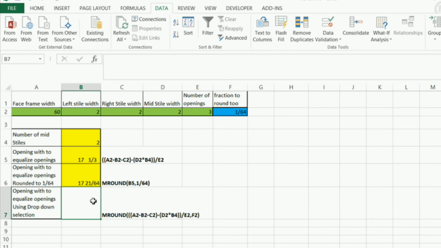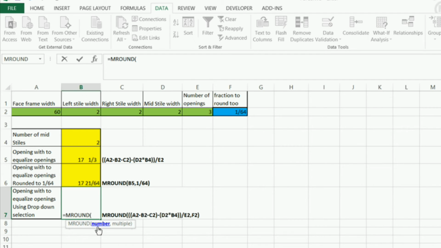So I'm going to type in my formula here. You can look up here on the formula bar, or you can look down here and see how I type in the formula. I'm going to type in equals MROUND. Now when I type in MR, it brings up this function right here and it tells you what it does. I'm going to double click on it and it automatically puts my first parentheses right here.